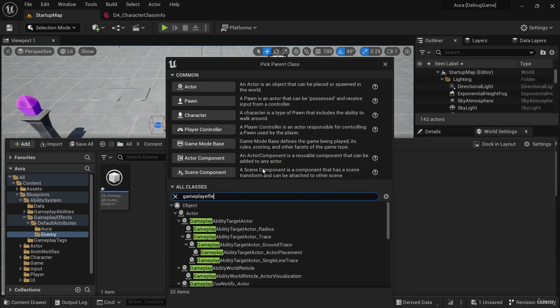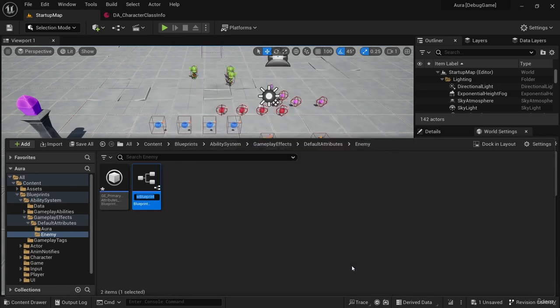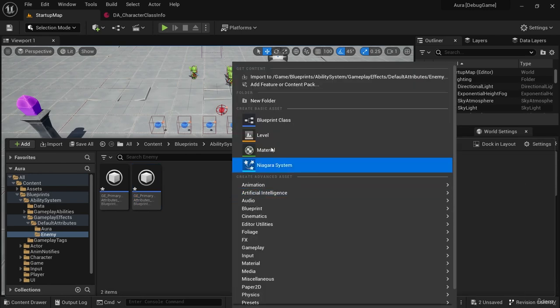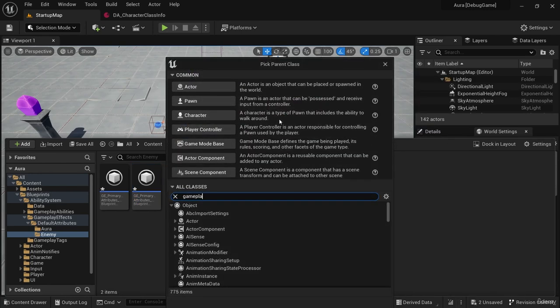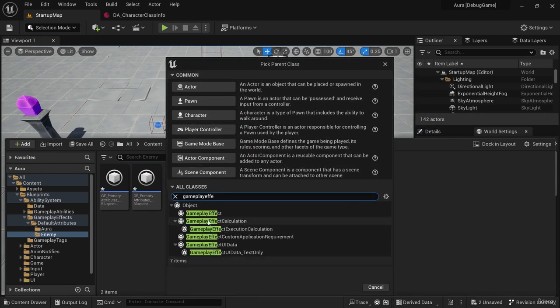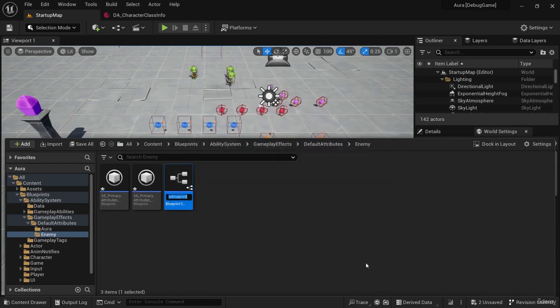So gameplay effect. This will be GE primary attributes warrior. And we'll have another one. Selecting gameplay effect, GE primary attributes ranger. So we have one for each class.